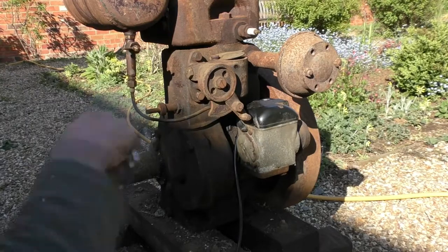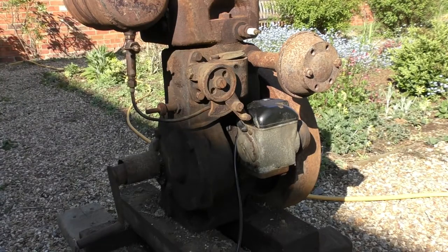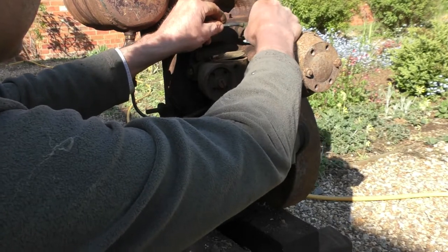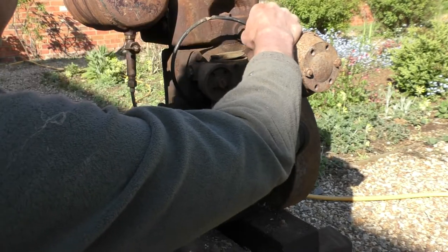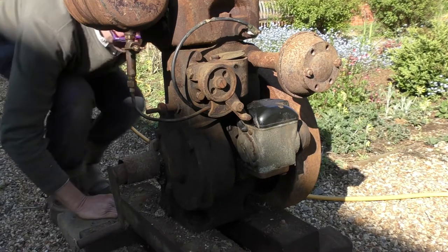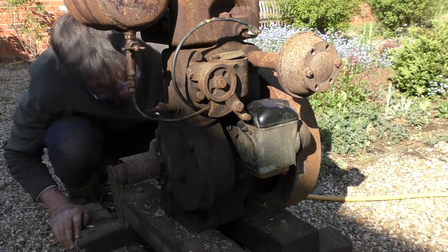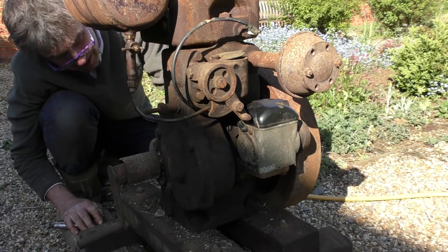Now let's think about a common sense way of starting this engine, because of course it is going to start. So I'm going to put that back on there. Now I did say earlier I'll check the oil. Now we don't want to seize it up, so I'm just going to quickly go around to this back. There's a big wing nut here. Let's have a look. Some sort of device totally caked in rubbish, and it has release.